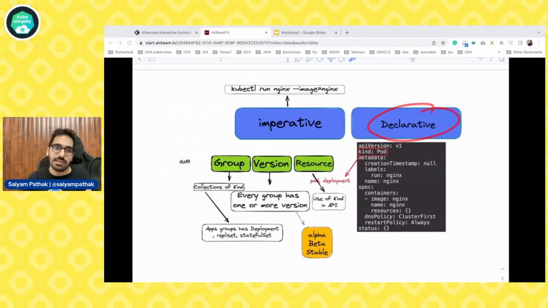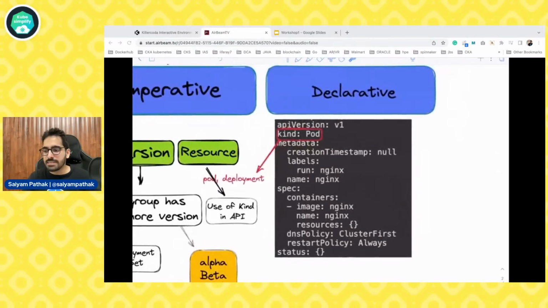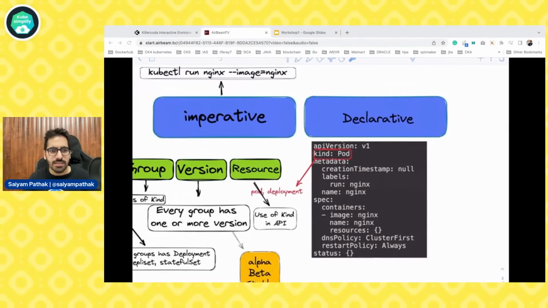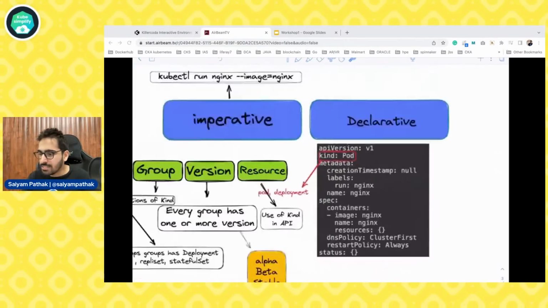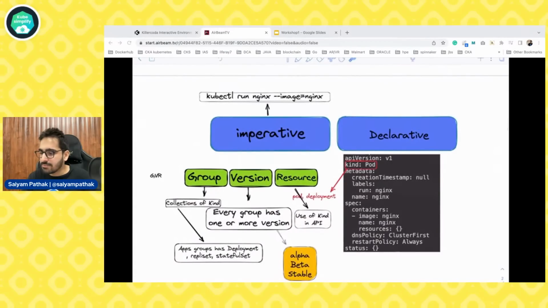Declarative means the YAML file. We are declaring everything inside a particular file. We are using the declarative way of doing things. Generally, imperative would be limited in terms of some things that you can or you cannot do. So you always end up in production writing the declarative file, but that doesn't mean you have to write it from scratch. You can copy paste just like good developers, or you can do something like dry run and get the skeleton of the application, and then add and subtract whatever stuff is there. So that's what the imperative and the declarative are.